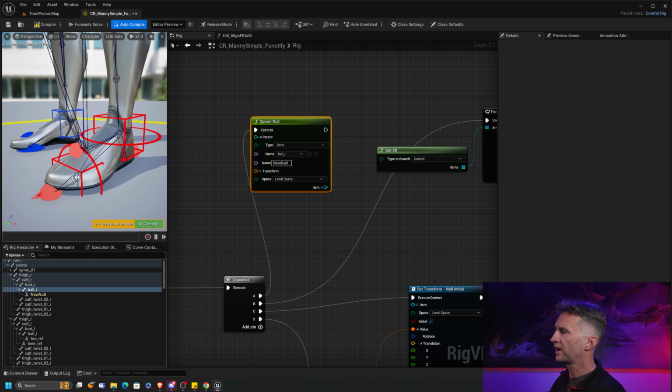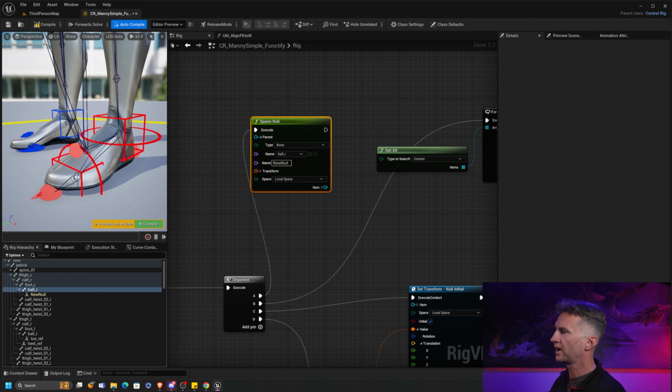We're going to build a utility that is going to take all of this. This is the utility that we use for aligning IK to FK. This we're going to turn into a function, and we can do that simply by right-clicking and collapsing that to a function. So that's going to become a function, which is great.